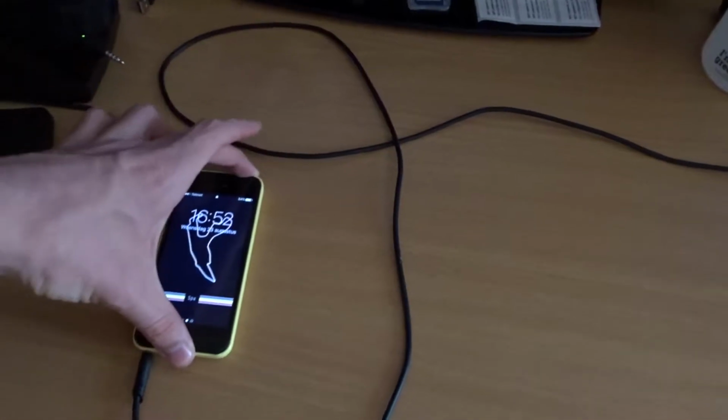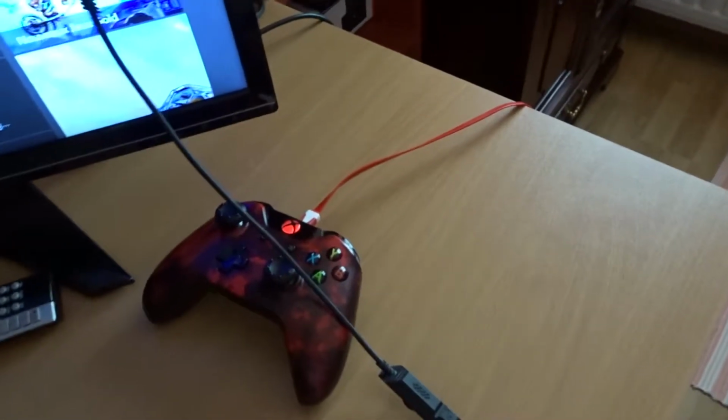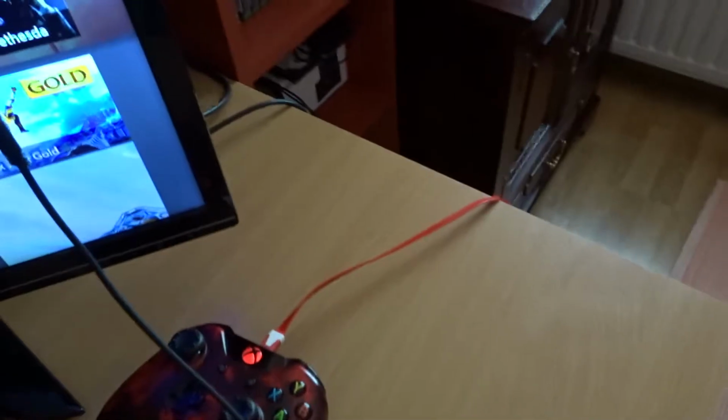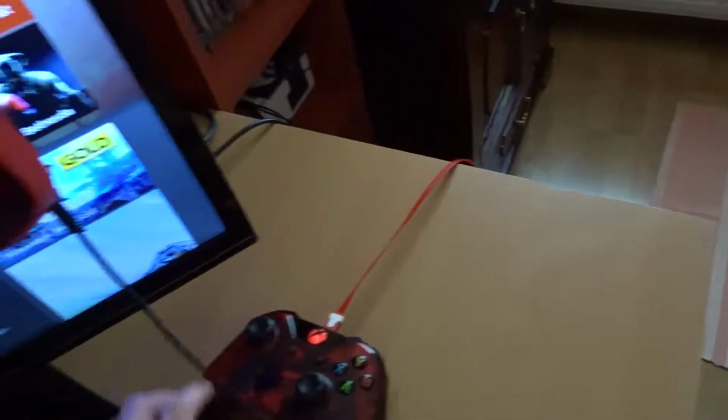Speaking of, iPhone 5C, not the newest, not the oldest, just a good phone. Then the controller, it's a Shark controller, don't know the name of it. Yeah, don't know, sorry. It's just a red design, I did want red. Paid a bit extra for the red Xbox home button. That's basically it. Of course, the trademark 2 shark fins on the bottom.